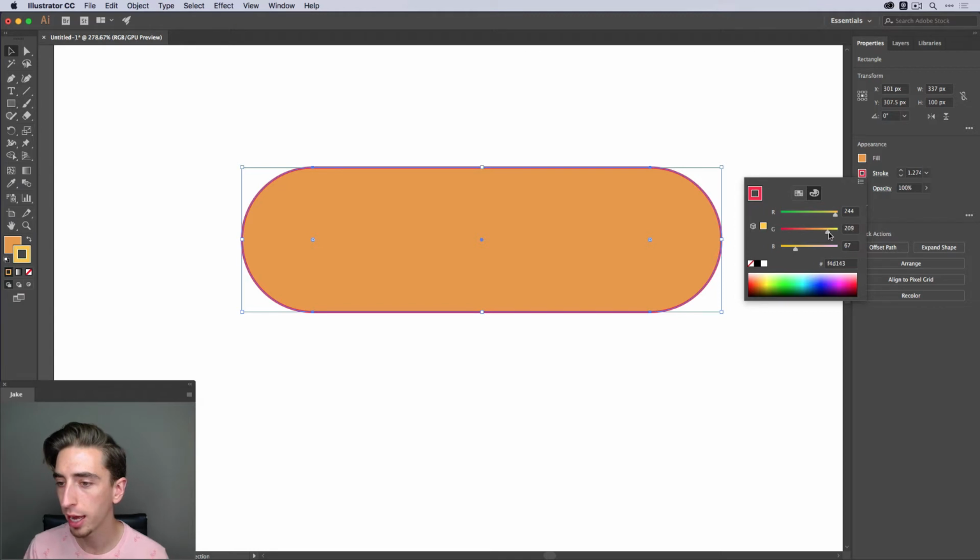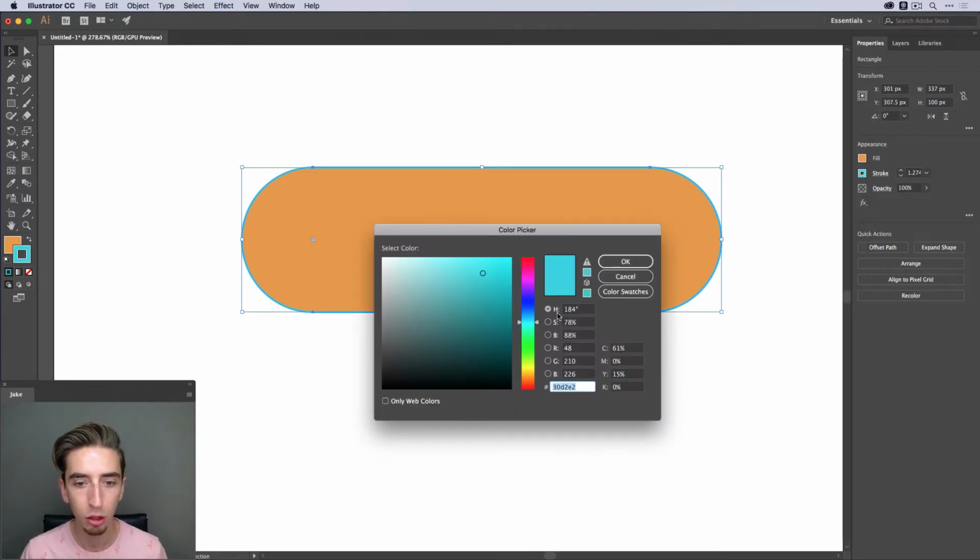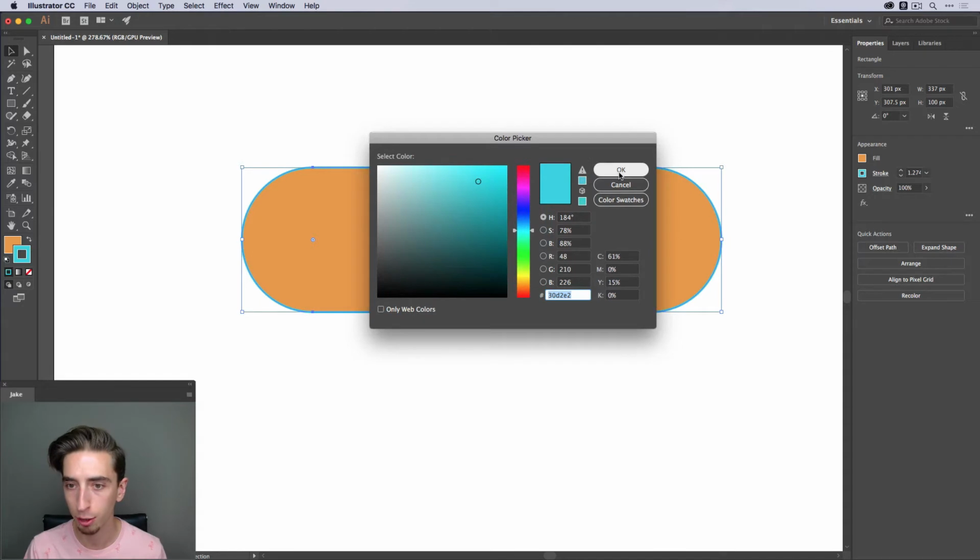So I'm going to click on that to add some more green. And now it looks like I could make it actually green if I turn down the red slider a little bit. I could make it blue if I turn the blue slider up. So this is one way to just push and pull colors between the red, green, and blue channels to mix colors. Now, like I said, I prefer the color picker. I think this is the most robust tool inside of Illustrator to do this because you have access to all of the same controls. Again, I don't want to overwhelm you, so we're not going to get into them now, but 9 times out of 10, I'm choosing colors using the color picker.